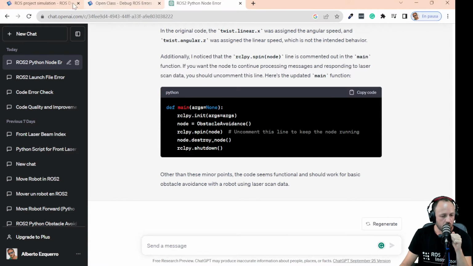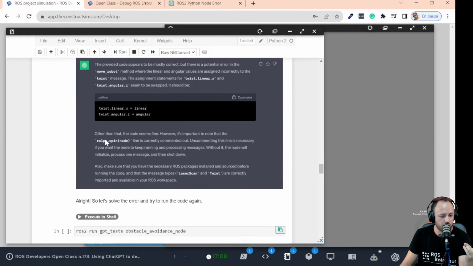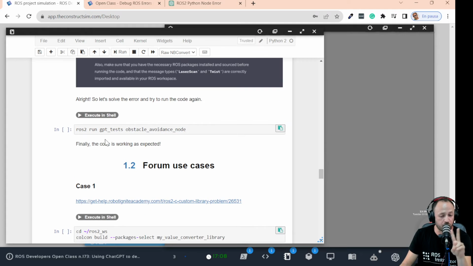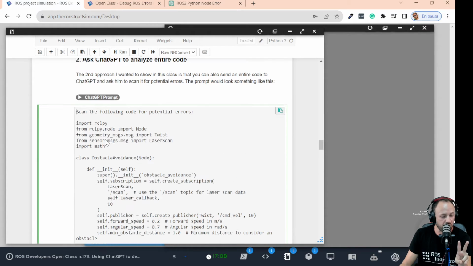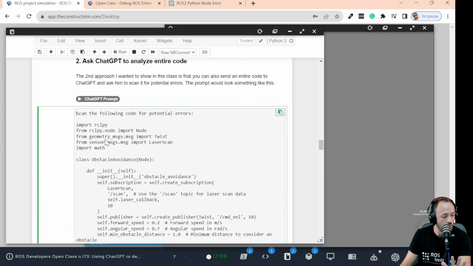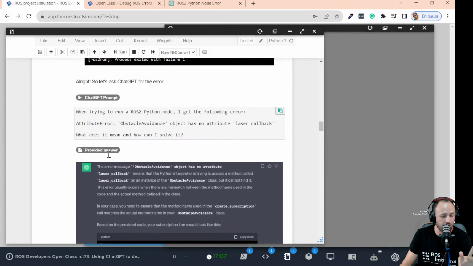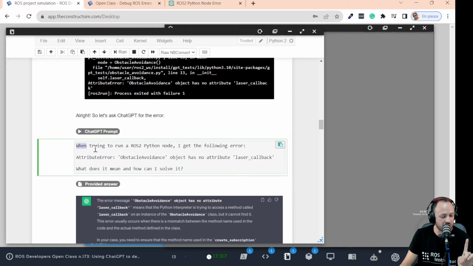So these are the two approaches that I wanted to show here: this one where we sent the full code to be analyzed by ChatGPT, and the first one, which is to ask ChatGPT about a specific error message that we are getting. These are the two approaches that I wanted to introduce in today's class.